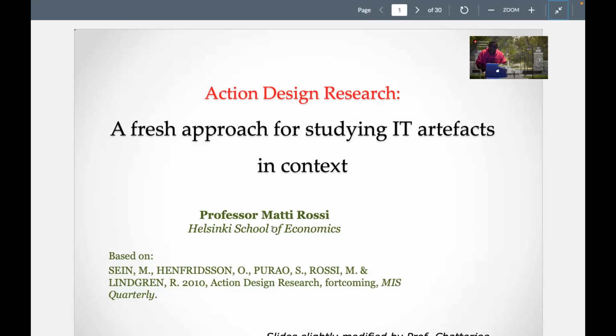And the one thing very peculiar about action design research is that in other types of research, usually evaluation is relegated to a certain phase in the design process of the artifact. But in action research, you are building and at the same time evaluating. That's why we call it building, intervention, and evaluation. You are building the artifact, you are intervening deliberately within the organization, and at the same time, you are evaluating. So evaluating does not come at a different phase.